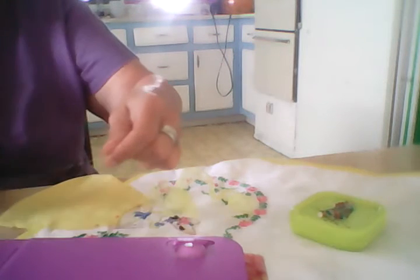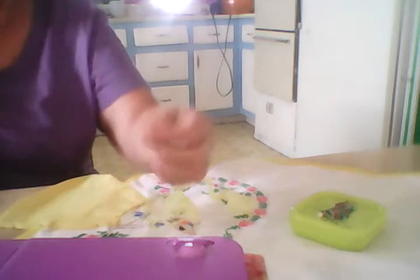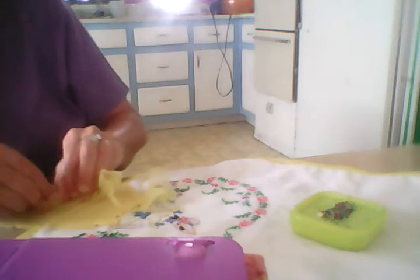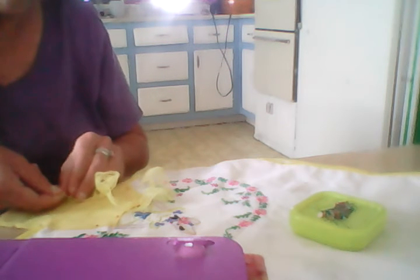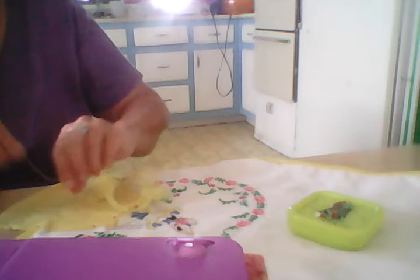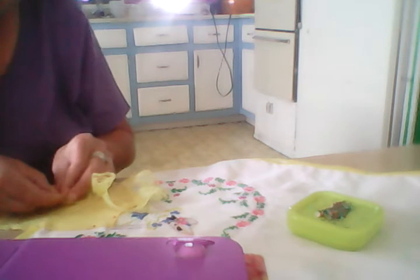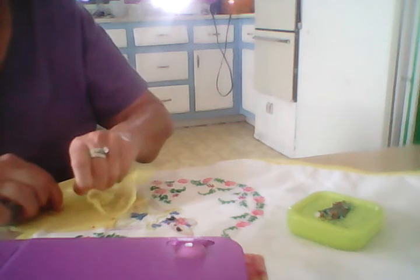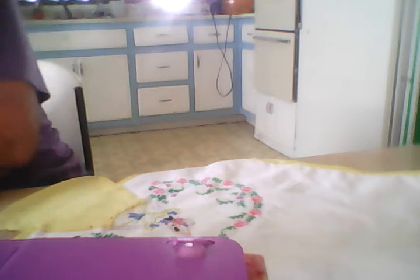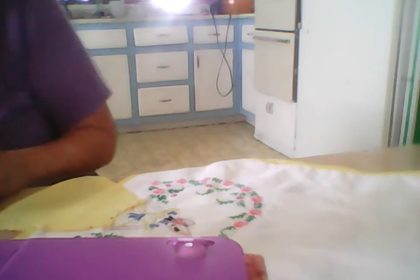Now I'm going to trim some of this long thread where I can handle it easier. Well, cut it. And tie this off right here so it won't pull anymore. Or go right through that lace. Okay, hopefully that's got it. Now, here we go. That out of the way.